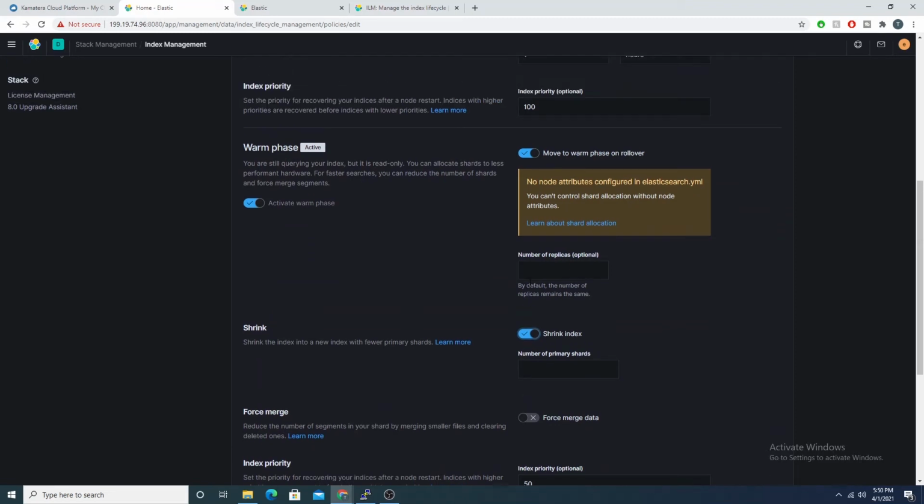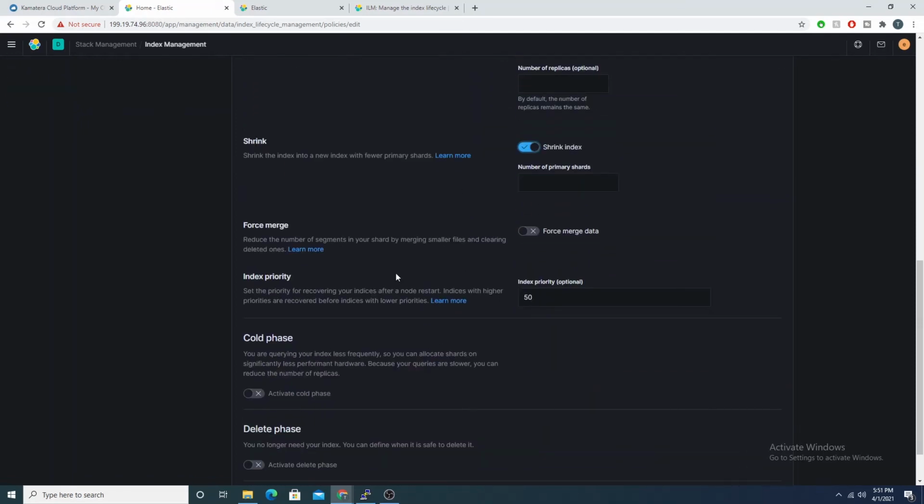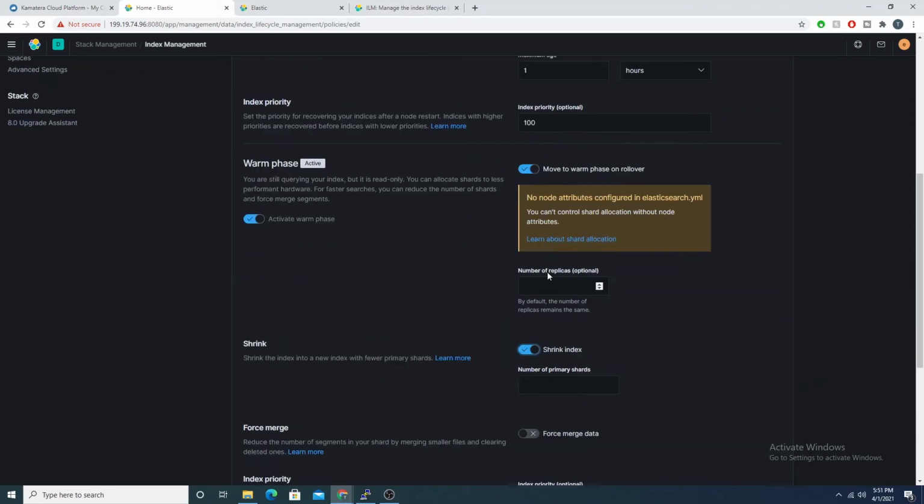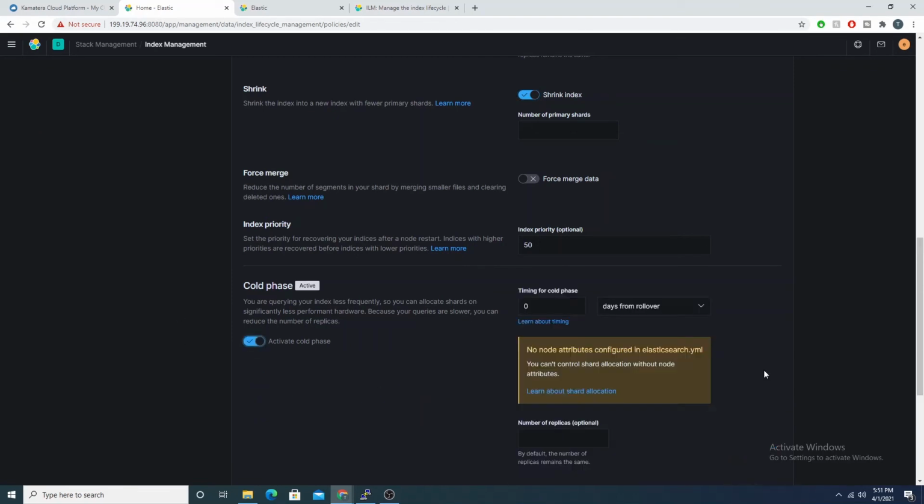So you can kind of play with it to where, maybe you want to store a year's worth of data before you roll it off and remove it and make space for new indexes. What you can do is implement the shrink policy, so it'll shrink older indexes that you don't really need to access at the moment. They take up less disk space and you have more room to store your logs. And then you can also set a priority, which is similar to what we have in the hot phase as well.